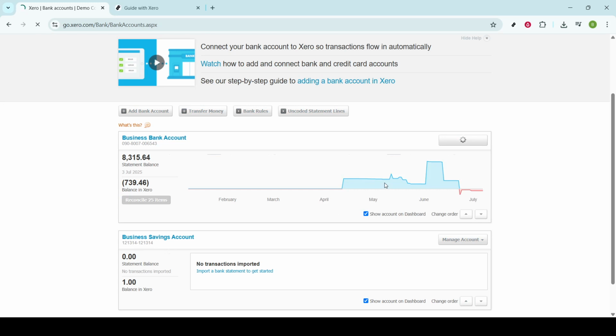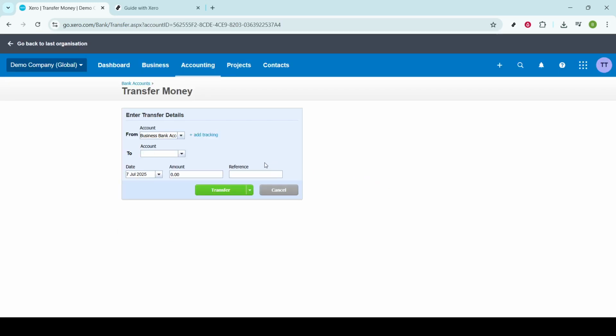Here on the transfer page, you'll need to specify several details about your intended bank transfer. First, you need to select the account from which the funds will be debited, followed by selecting the account to which the funds will be credited. Double-check your selections here. It's crucial because you want to ensure you're transferring funds to the correct account.